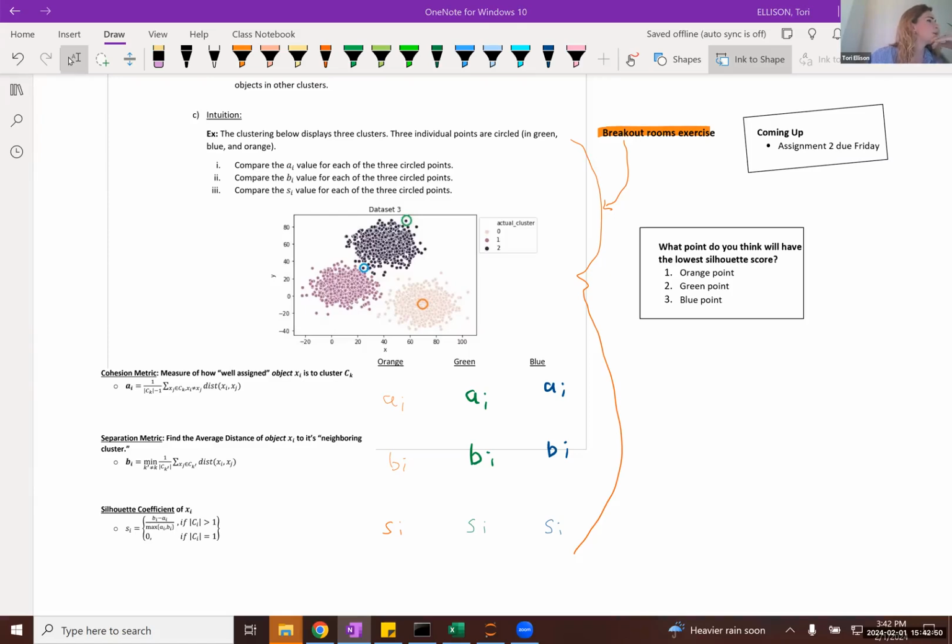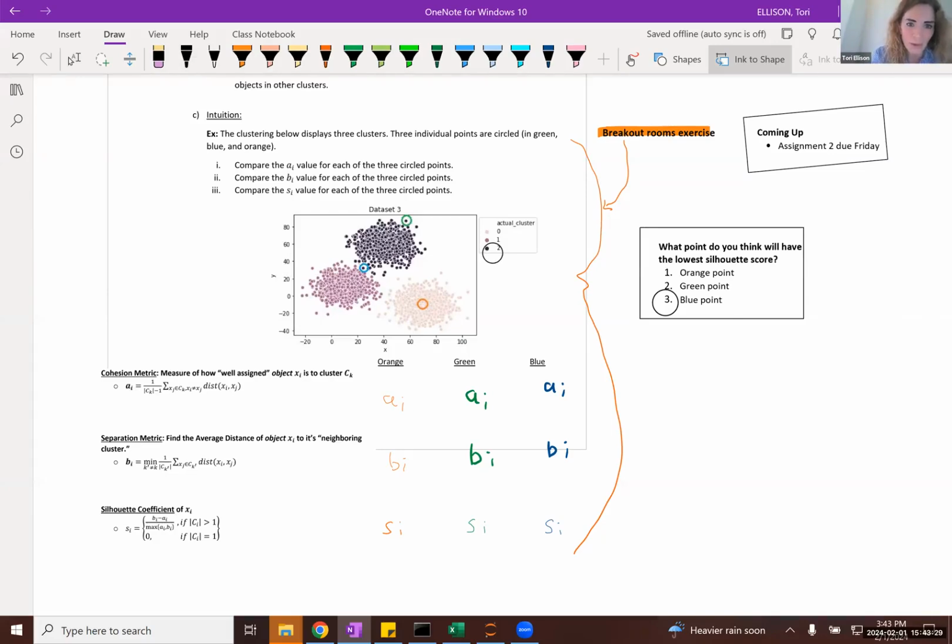Right, looks like we are about at an even split between the orange point and the blue point. If we come up with a rough approximation, if we were to actually calculate the silhouette score for each of these 3 points, what we're going to see is that the blue point ends up having the lowest silhouette score. Also take note that this blue point is, in fact, what we call a straddle node, in that it straddles multiple clusters. It's technically assigned to cluster 2, but it's actually quite close to the observations in cluster 1.